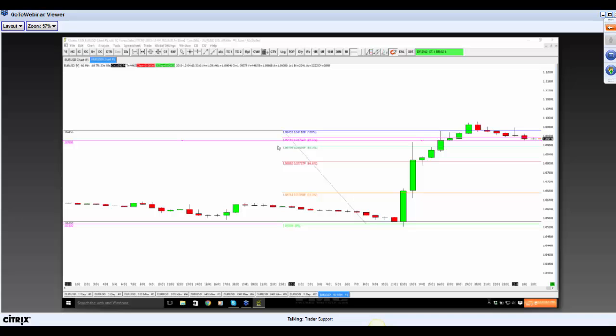Oh, the one thing I meant to mention too, once we've done this calculation and we've entered our trade, and let's say our trade closed, this is going to be a positive number. This trade up here, this is going to be a negative number up here. If you subtract the negative number from the positive number here, you're going to find out that you're probably 4, 5, 6, 7, 8 pips maybe profitable in the trade. So you've actually closed this trade out with profit, no matter how bad it was once this executes. And that's the reason we add the 10 down here. We subtract 10 if we're going down. We'll add 10 if we're going up. And we subtract 1 from this total here if we're going down, or we'll add 1 to it if we're going up.